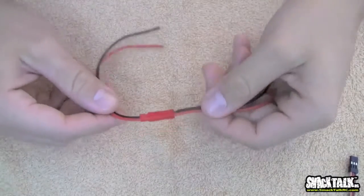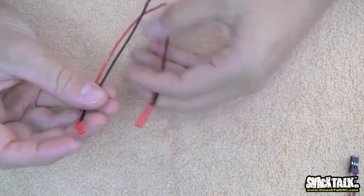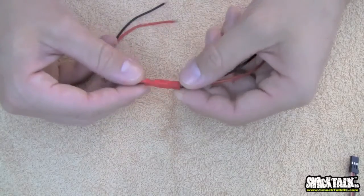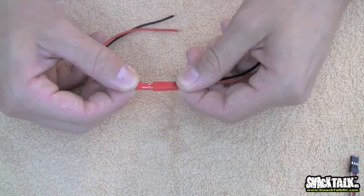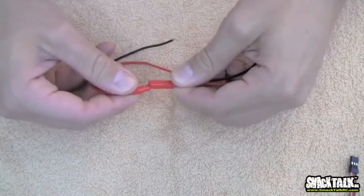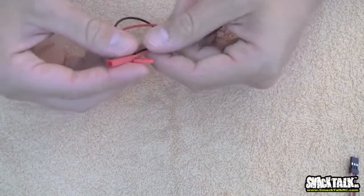Next, we've got one that's very similar. This is called a JST connector. You've got your male and your female side. These are great. This has a 20 gauge wire coming out of it. These are perfect for like a 250 size, 200 size helicopter. I'd say 3S at most, and 3S only if you're running like an 800 to 1000 milliamp pack at most. As soon as you start pushing too many amps through these, they just get hot and stop working.